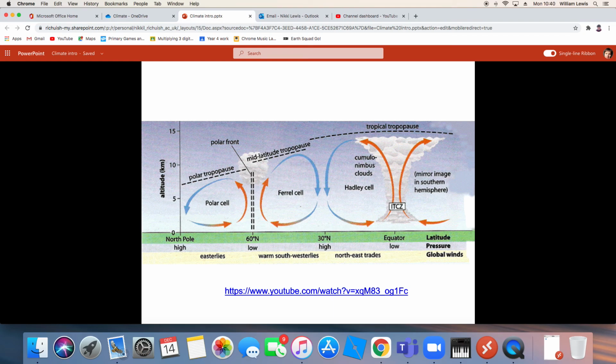But for now, look, it's hot at the equator, hot air rises. It's cold at the poles, cold air sinks. Then, because it's convection, the arrows all chase each other. And suddenly, it's not quite as scary as it was before. And the most important thing to take from this video is the reason it happens is because we need to take some of the heat from here, some of the cold from here, and we need to mix it all up a bit.